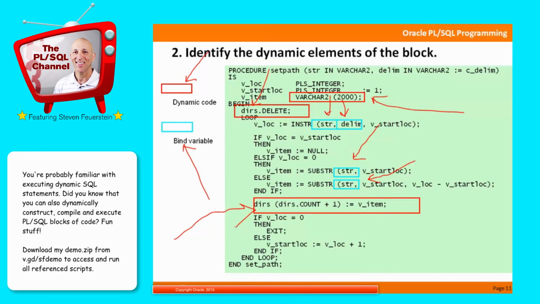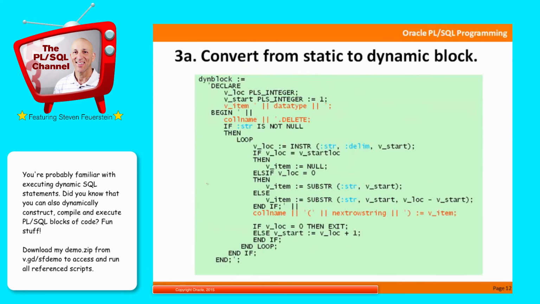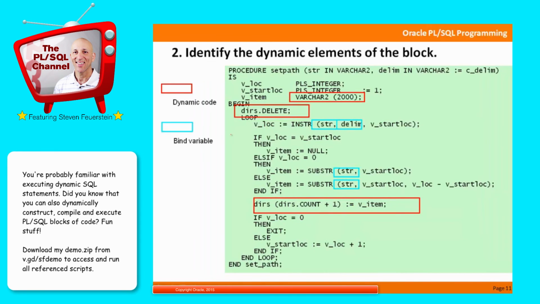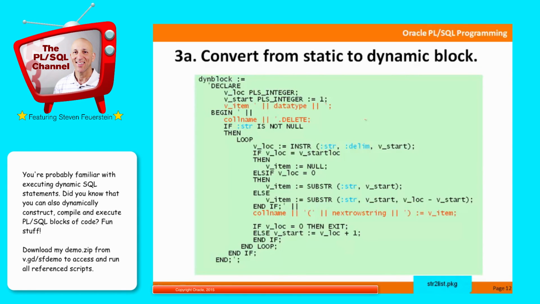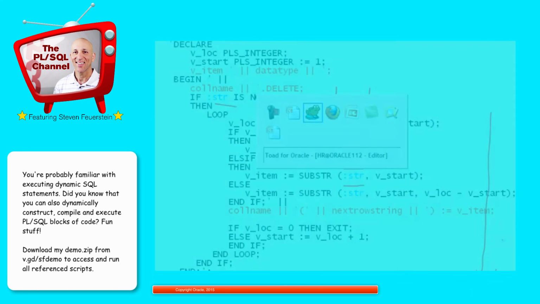Okay. So I go through my static code. I say these are all the parts that have to be dynamic. And then I transform my block. Essentially any piece of dynamic code has to be changed into a concatenation. Any reference to a variable needs to be changed into a placeholder. And that's what you see here. So I'm concatenating in my data type, the name of my column, the way I extend or add elements to my list, and all of my variables are placeholders, and again, repetitions of the placeholder. Let's take a look at the string to list package in which I do this implementation.